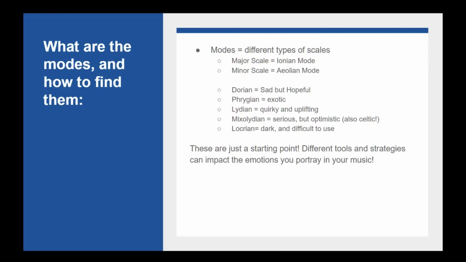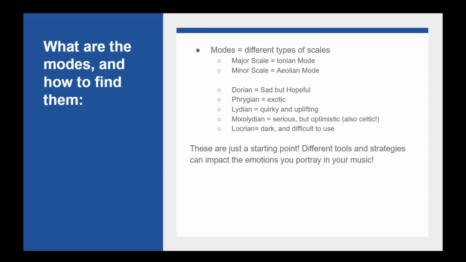Now, one thing I'd like to say real quick is that all the descriptions I just gave are subjective. Is it possible to write sad-sounding music in the major key? Absolutely. But for the purposes of this video, we're going to go ahead and assign an emotional personality to each of these modes. These personalities come from how they're often described by musicians and those who use them. Just make sure that you're aware that it is indeed very possible to get different emotions in your music by how you use the different tools and concepts that you have available. So now that I'm off my soapbox, let's just get back to the topic at hand.